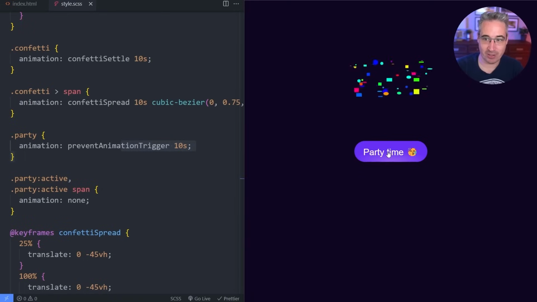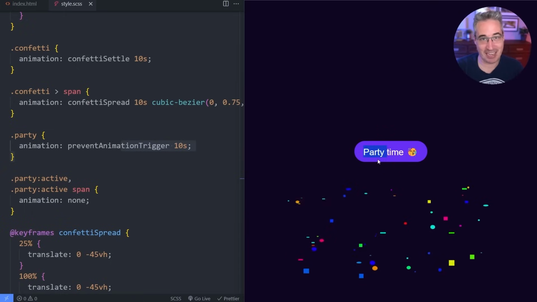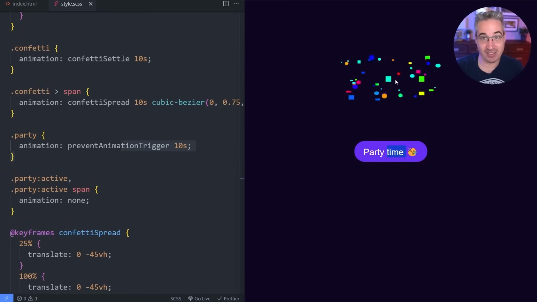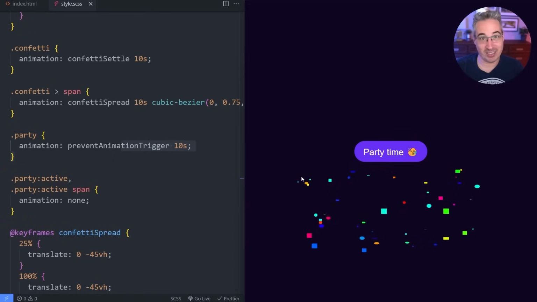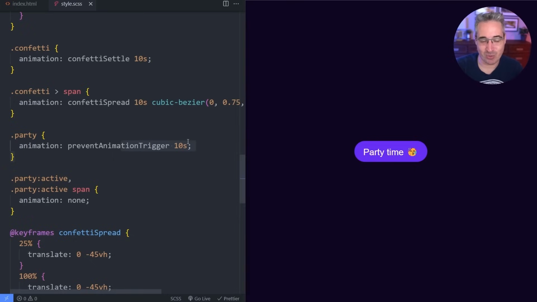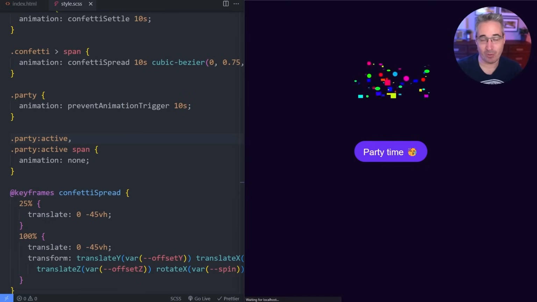So if I click now, you can see it's running. But if I try and go on here, there's no pointer events. I can't click again for the next 10 seconds because the animation is running. Now this is a little bit awkward in that the button, and you can see now it worked again, and now it's frozen again. It's a bit awkward on something like this that you might want to spam, but if it was like a form submission, you get the poof, you don't want it triple clicking or whatever. Anyway, 10 seconds is also really long, so it could be a little bit annoying.